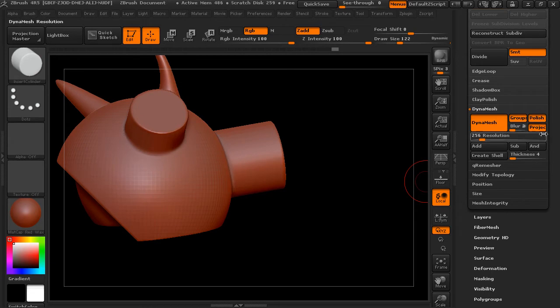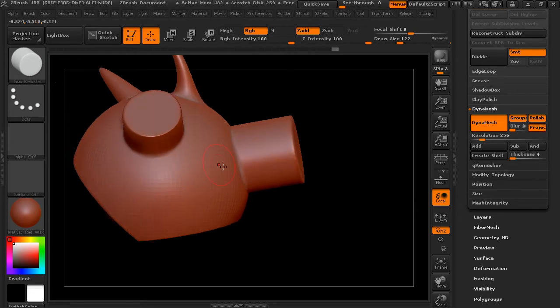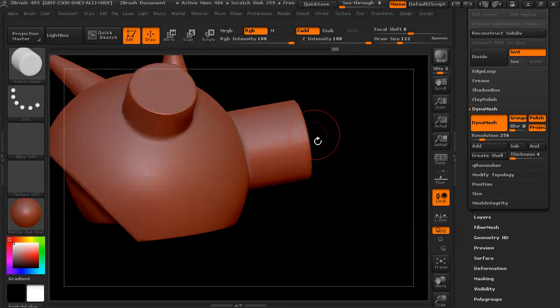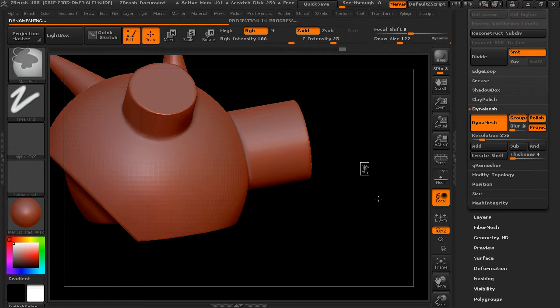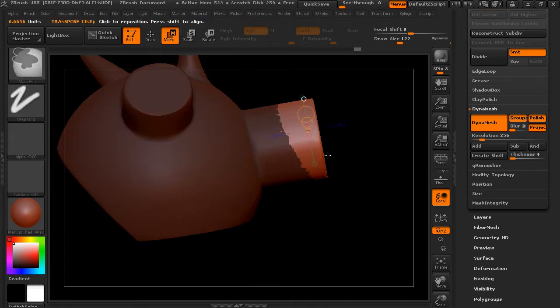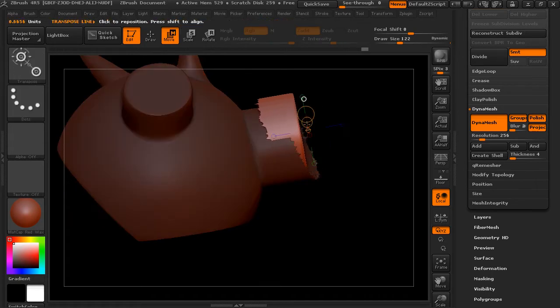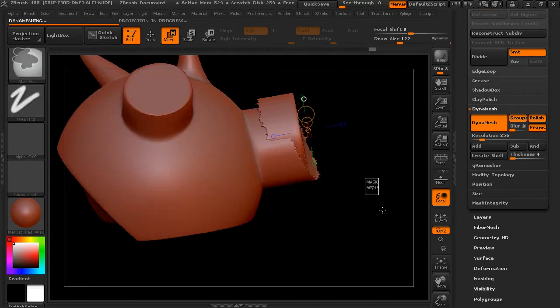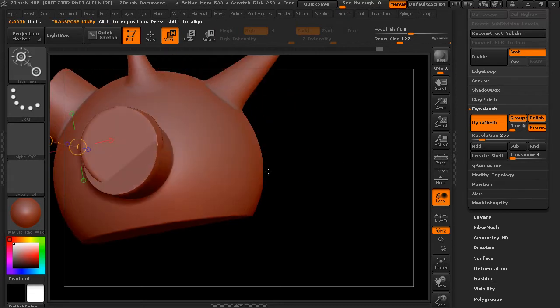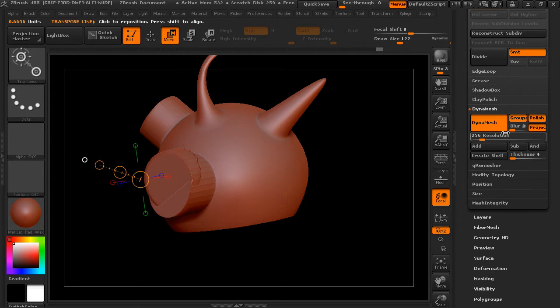You also have the ability to turn on polish, and then you can reproject the detail that you've created. So if you've done some sculpting, it'll reproject that back in. So again, if I want to kind of cut off this part, remesh it, do a remesh, and then I can move it. I can click on this, move it around, remesh it back into the surface, and then you can see that's now a sort of seamless look to it. And you can change the resolution as well.